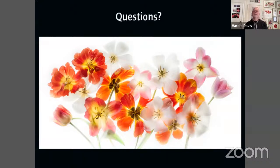On the second question there, I don't use a light meter, other than perhaps the one that's built into the camera anyhow. But I don't use a handheld light meter in addition. I remember those days.